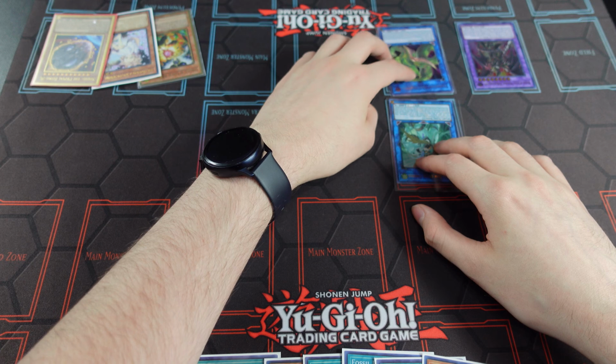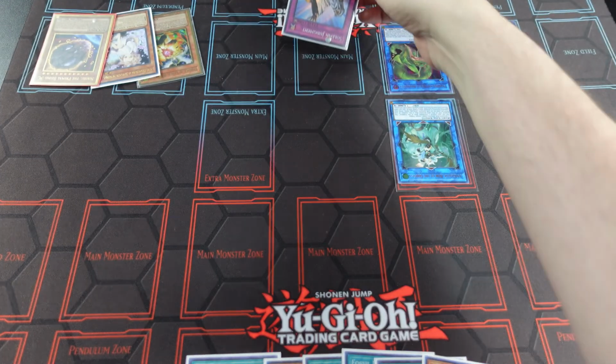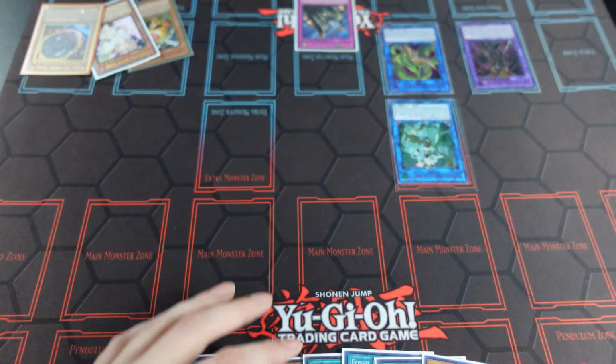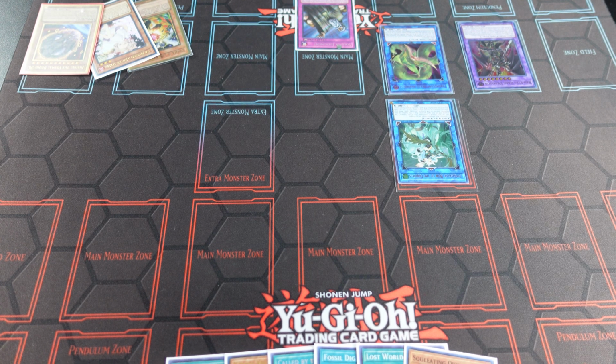This time, guys, we'll give them an Appaloosa, and we'll give them a Solemn Judgment, too. We'll pretend that's face down, where you guys can see it on camera as well. So we'll give them that, and we'll do basically the same thing again, with the same hand.